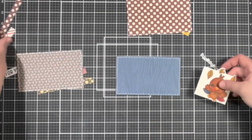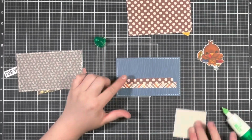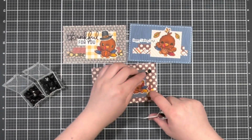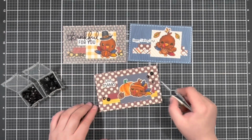Next, I went ahead and started gluing everything down. While I was gluing things down, I also added some white dot highlights to each of my images. And now for the final step, I'm adding some black sequins to each of the card fronts.